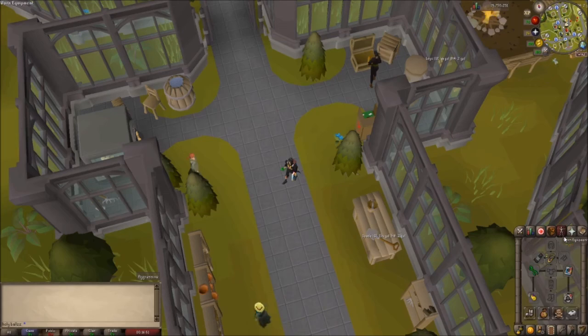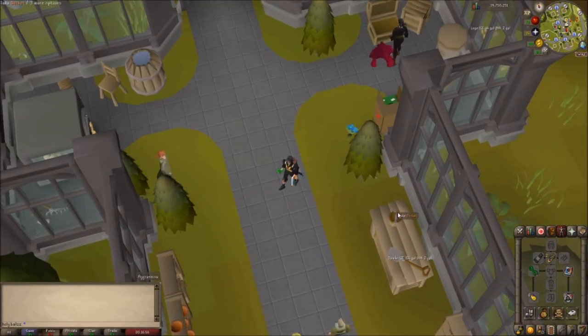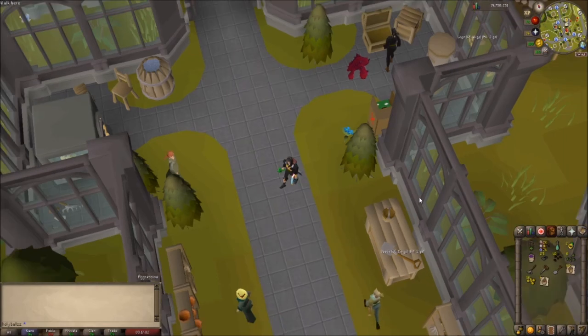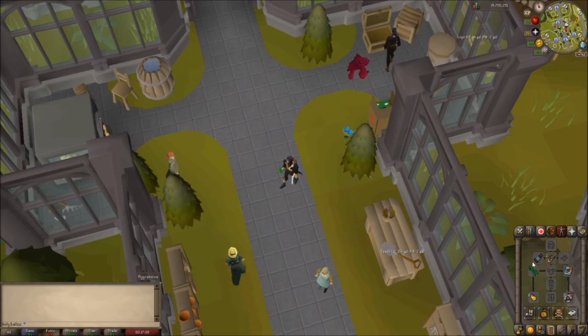To get started, I'm not wearing Graceful, just to prove that you don't need to for this run. There's a lot of standing around, so you're going to regenerate your run energy and never really run out. Make sure you're wearing your magic secateurs and an Ardougne cloak. Mine's out of charges, so I have a combat bracelet for this run. I'm just going to teleport to the Ranging Guild.